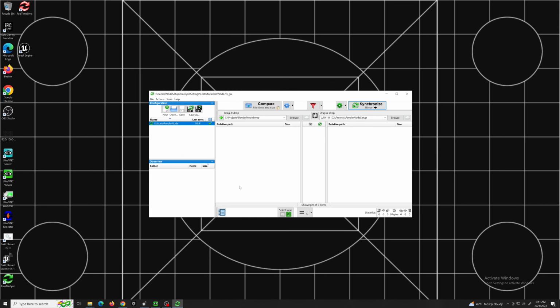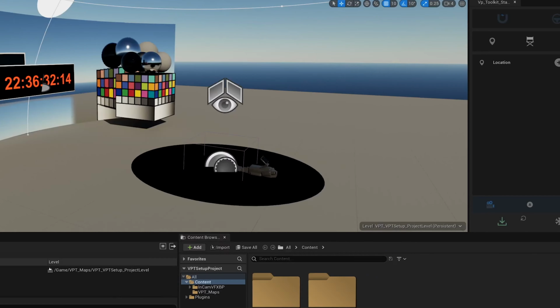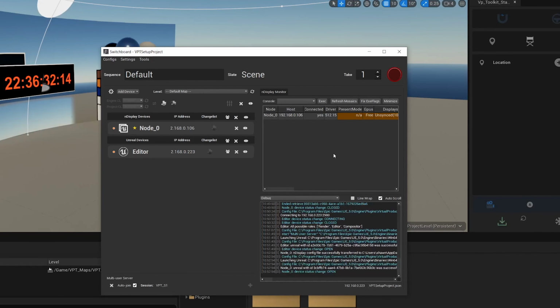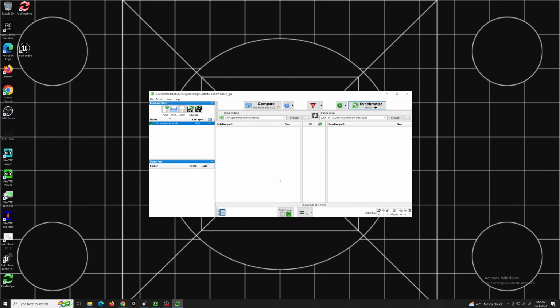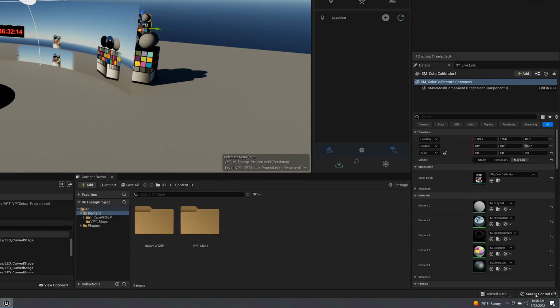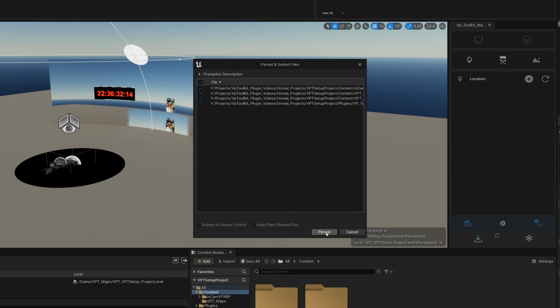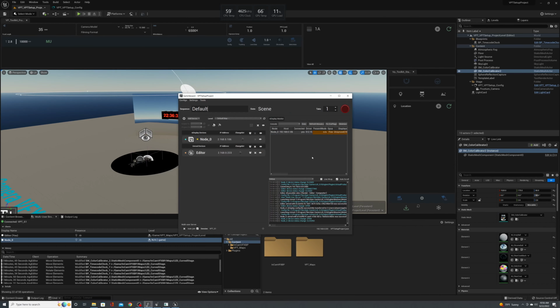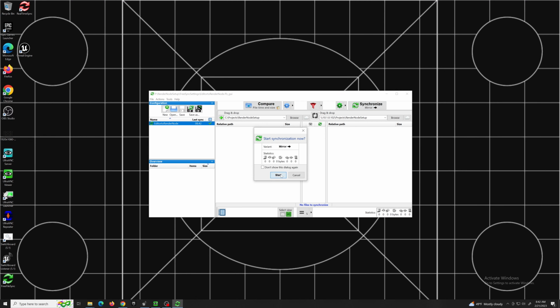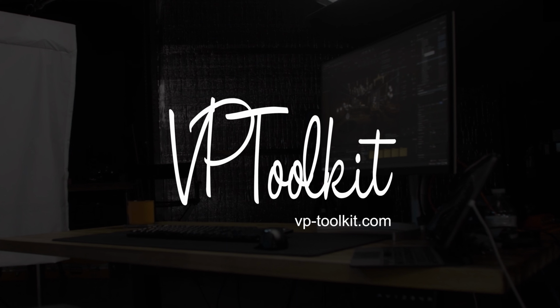and then we would then fire up our editor and then fire up our render node in Switchboard. Once we want to reset our setup and save our settings from our multi-user session, we would persist changes in Unreal Engine. Once we shut down the render node, you'd want to hit compare and then synchronize, and that would take our local editor changes and send them to the render node again. We would then run our editor node again, and it would be in sync with multi-user and our environment project.